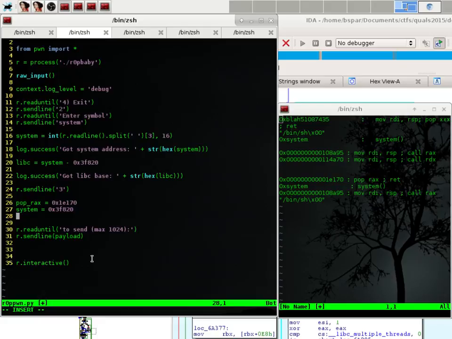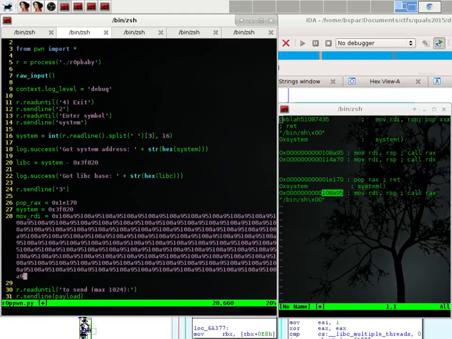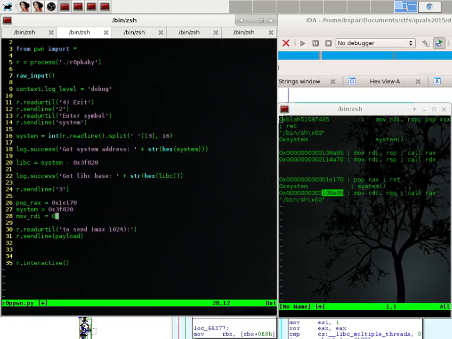Then we got this mov thing right here. And then we do /bin/sh. So there's our ROP chain. That's all that matters, right?